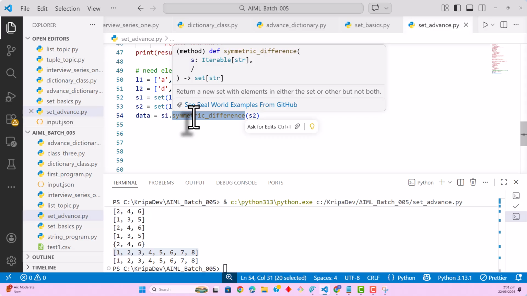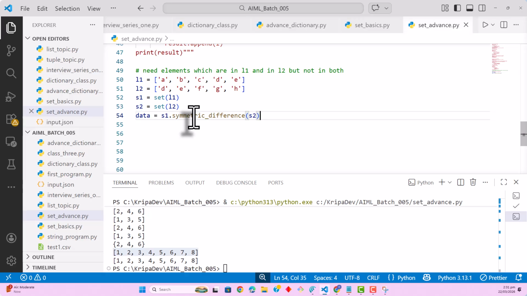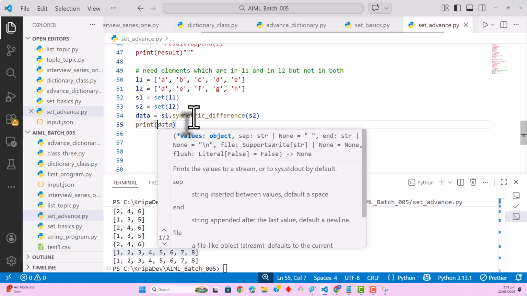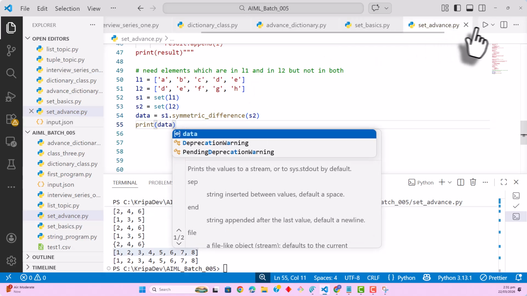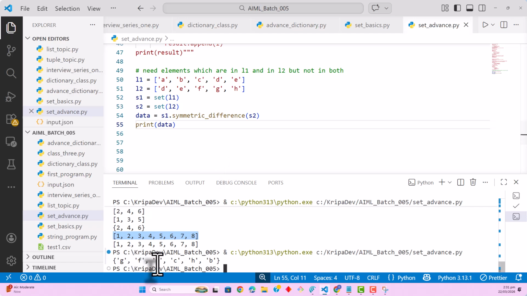This is an already available method in sets where it creates the symmetric difference. Then once you print data, the output is A, B, C, F, G, H.